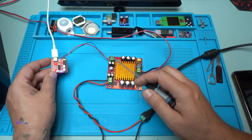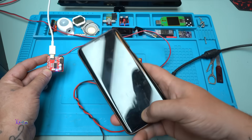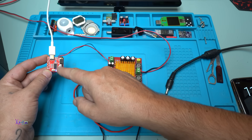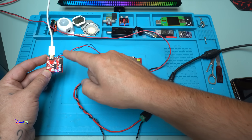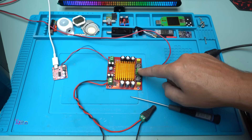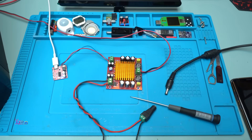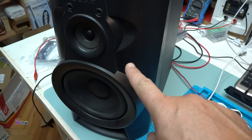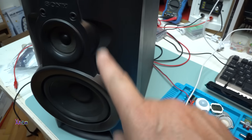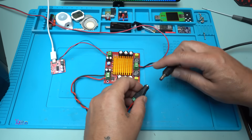For audio input I'm gonna use this Bluetooth audio receiver that is connected with my smartphone. Audio received from my smartphone goes through a mono signal into the audio input of the amplifier. And on this connector is the audio output that goes to the speaker. By the way, this is a Sony speaker and it's around 100 watts — it's enough for testing. Now I'm gonna plug in the power supply.